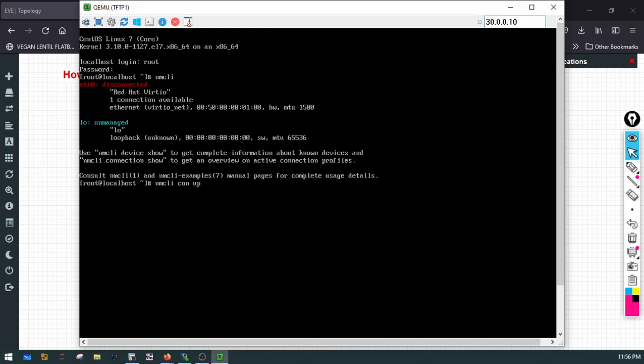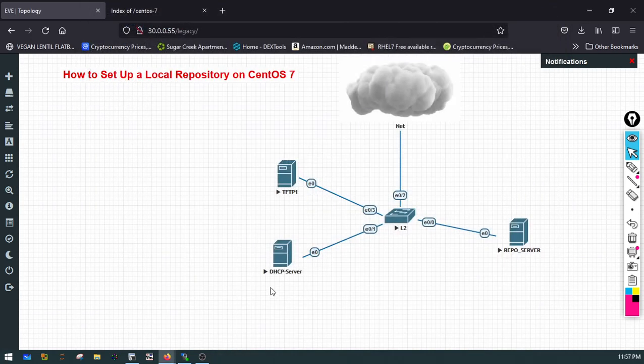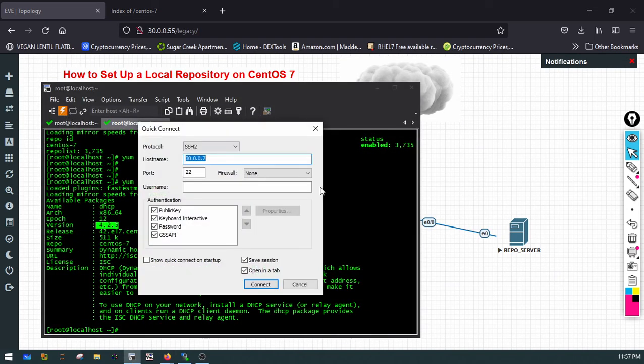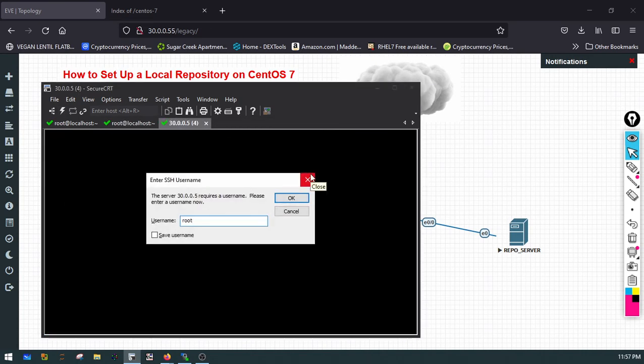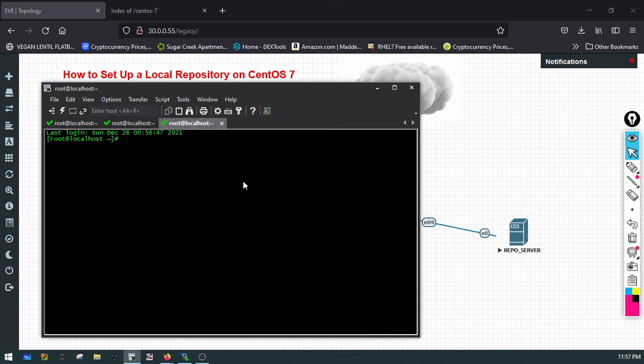Connection up, eth0. On the other machine we have .5. All right, this is going to be a similar case again, like I say, it's the same process. All we do is remove the online repo and connect our local repo script.